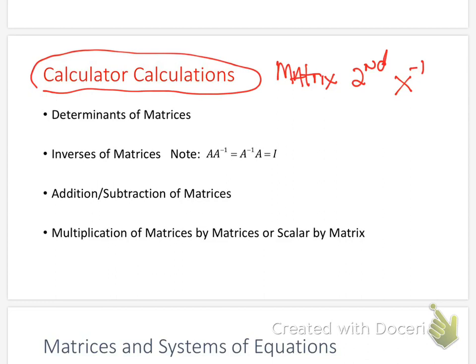We're going to do this when I see you again in class. But in terms of what you need to show me in your work, you've got to do this by hand. Inverses: once you have a matrix, you can use that x to the negative 1 key to get your inverse. You can add matrices as well on the calculator, and you can multiply by scalars. There are many things we can do with the graphing calculator, all of which I can show you, but it's important that you understand the basics this way.